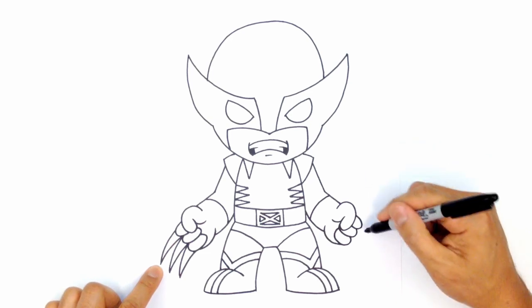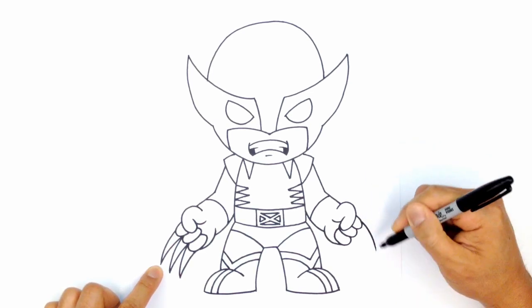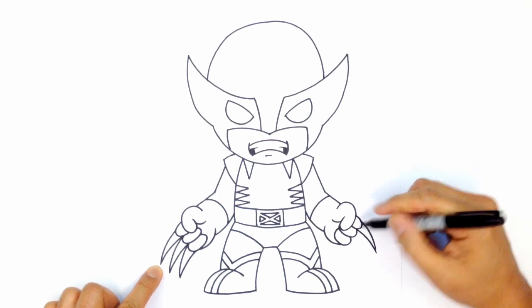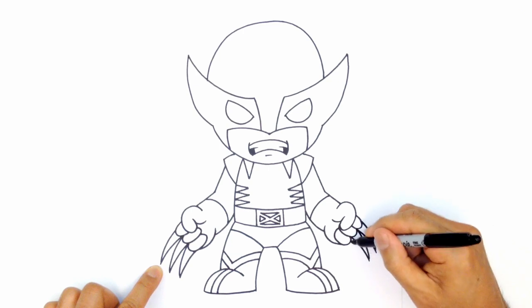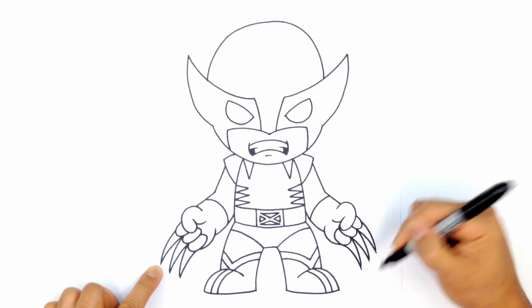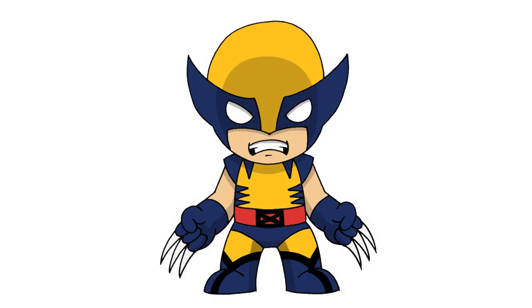Now let's get into those blades. So just beside this finger here, we're going to curve to the tip, go in between the fingers, and then just taper into the point. Go back to that point in between the fingers, come out to another blade tip, and do another curve, and then one final one here, right beside this finger, curving in, and that is pretty much it. There we have it. There's Chibi Wolverine.